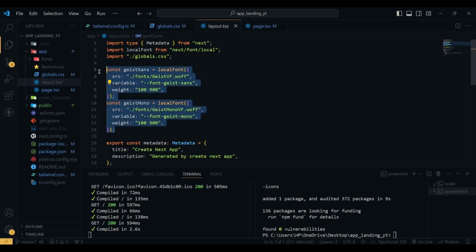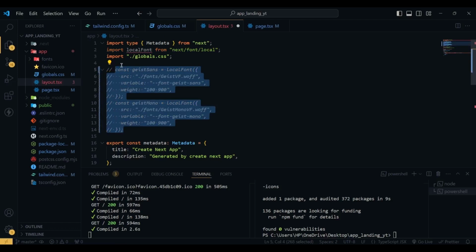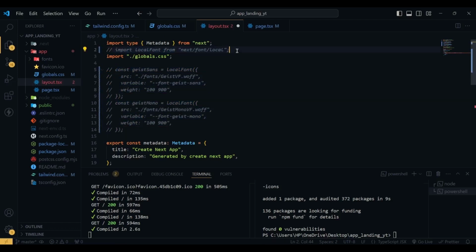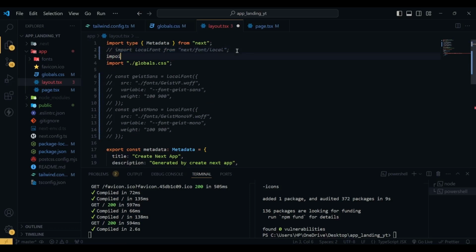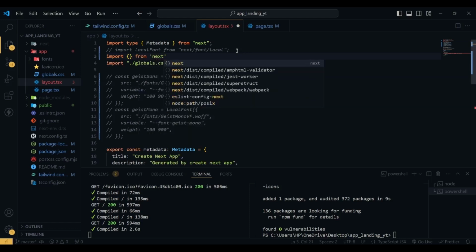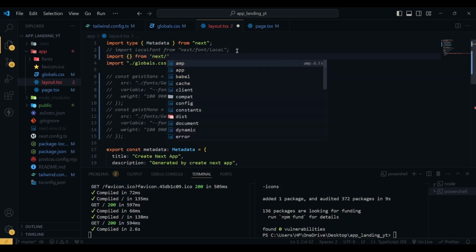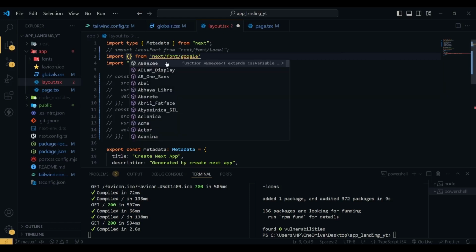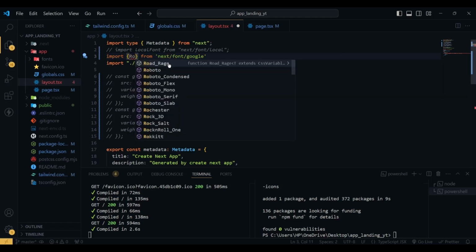So what I'm going to do is comment out this one and this one, and then I'm going to import something from next/font/google. And for this project we are going to use Roboto.